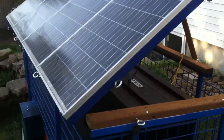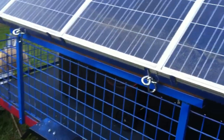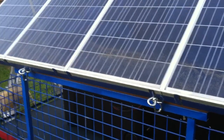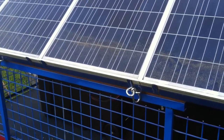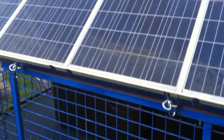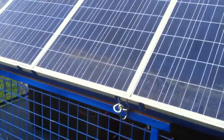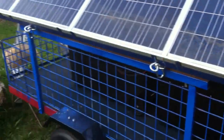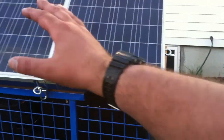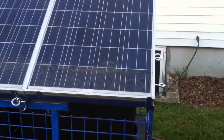On some other stuff at a retreat location I've done a lot of work at with some people, you'll see that they have, of course, the arrays on a big pivoting stand, which is good. It makes it nearly impossible for somebody to steal, especially if it's made out of big, thick, heavy metal. But if you're going to be mobile and you want something like this, this is one of the ways you can maximize the amount of energy you're going to get, because there is a size limitation to how much panel array you're going to have.